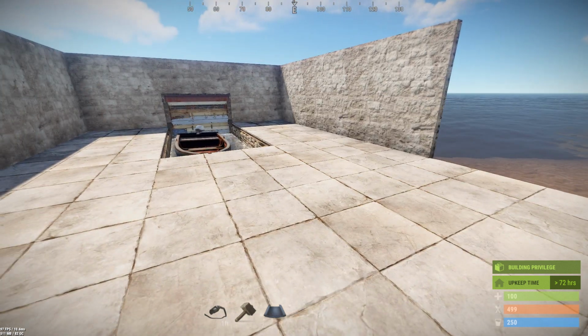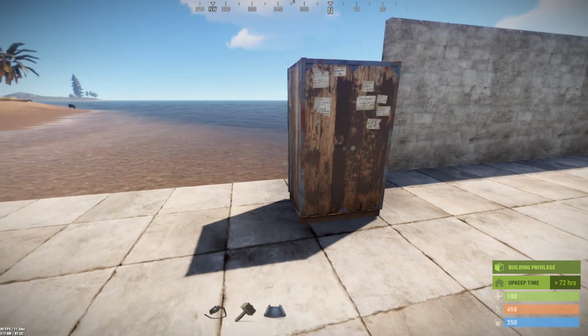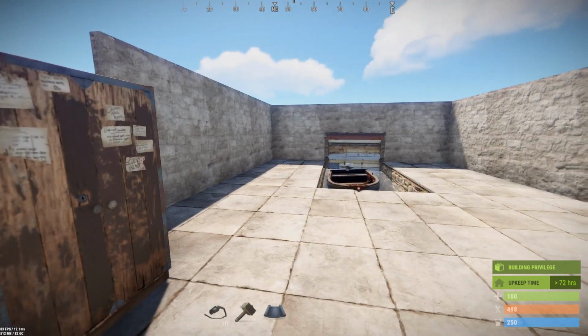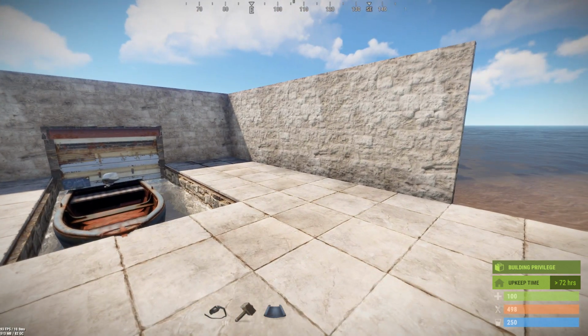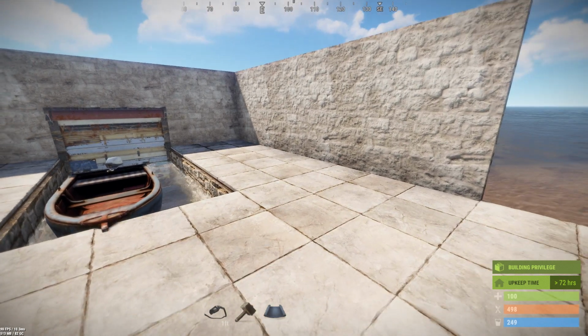This is a much simpler build that uses all common components except for the HBHF, but it does keep your base secure. I did not put a roof or walls on this base. Obviously you would do that. I just want to leave it open so it's easier to see what I'm building here.